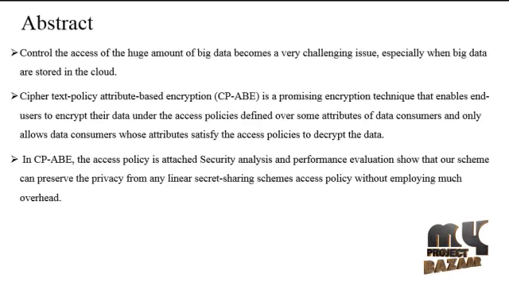It is our project abstract. The access of huge amounts of big data becomes a very challenging issue, especially when the big data are stored in the cloud. Ciphertext policy attribute-based encryption (CP-ABE) is a promising encryption technique that enables users to encrypt their data under access policies defined over some attributes of the data consumer, and only allows the data consumers whose attributes satisfy the access policies to decrypt the data.